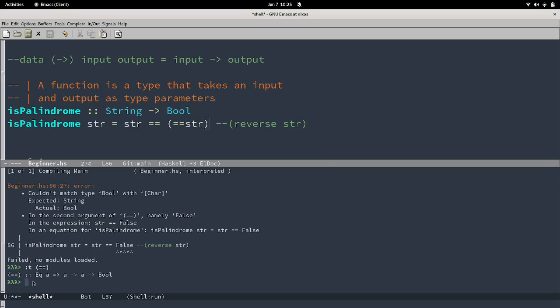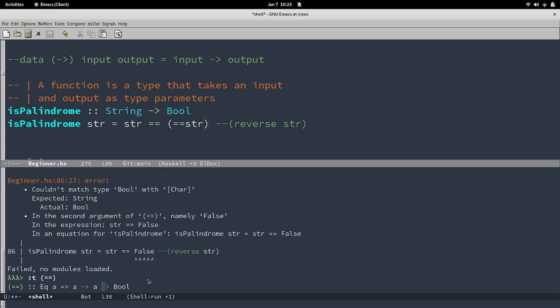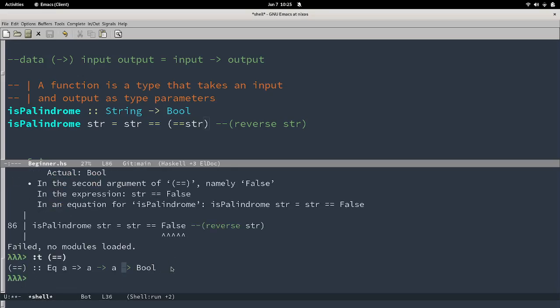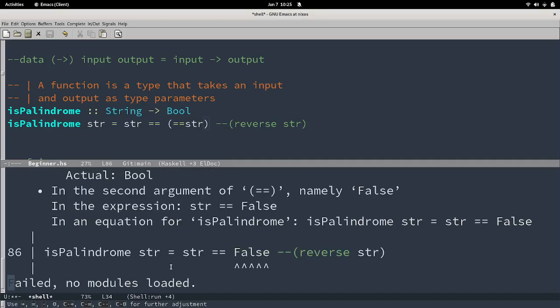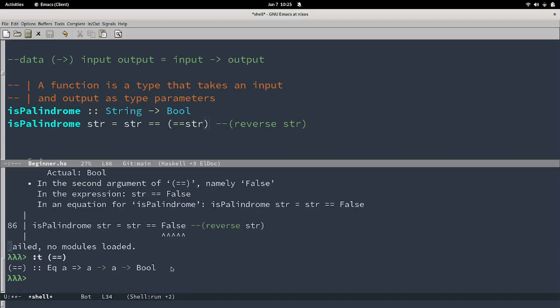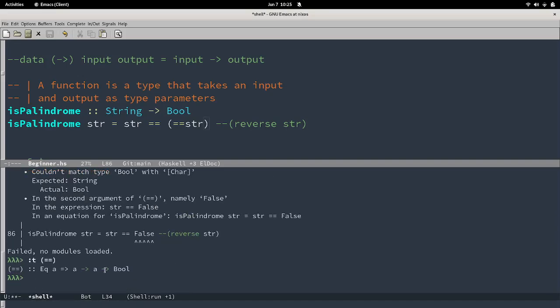So equals, of course, is a function which takes two arguments and returns a bool.